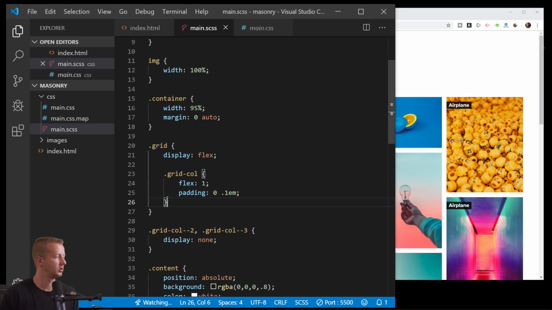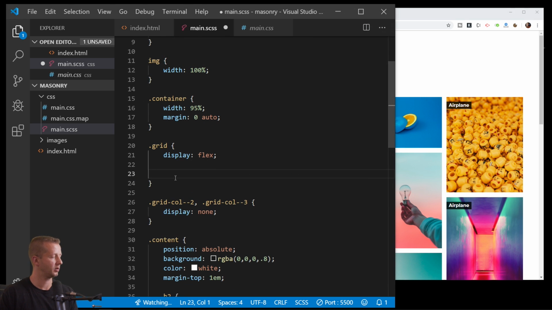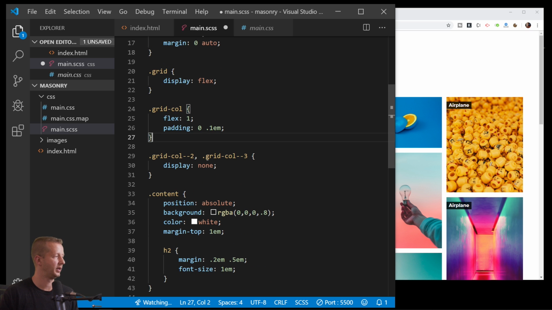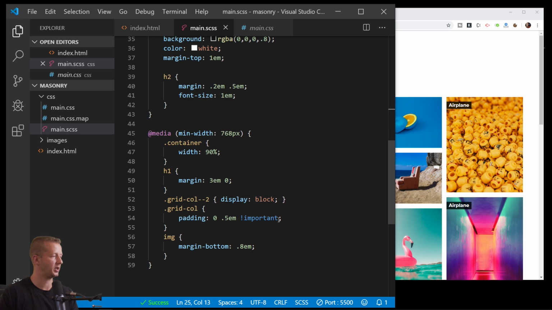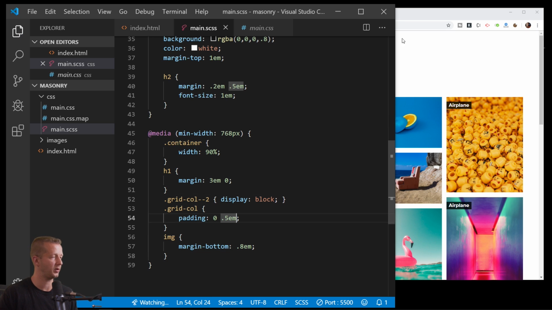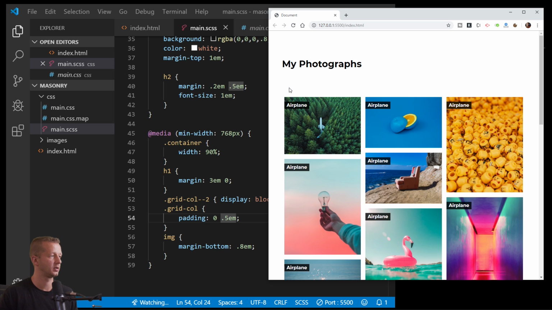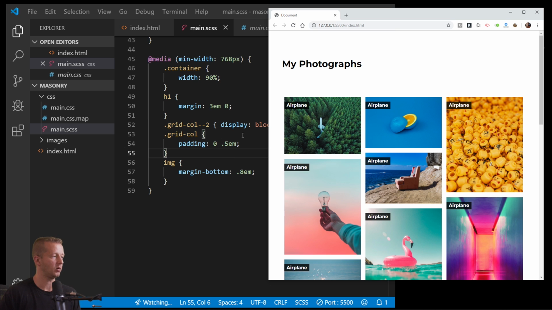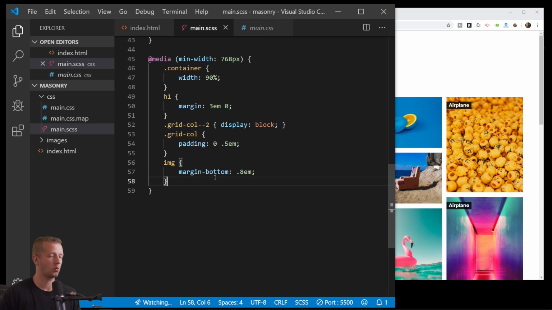Oh, we could take this out here, although it would render like that anyways. But now we can take this off, and that's there. Okay, that way we can get rid of important. Okay. All right, I understand. Okay, it wouldn't render like that. I was not thinking correctly. There we go. So now that's working and looking pretty good.